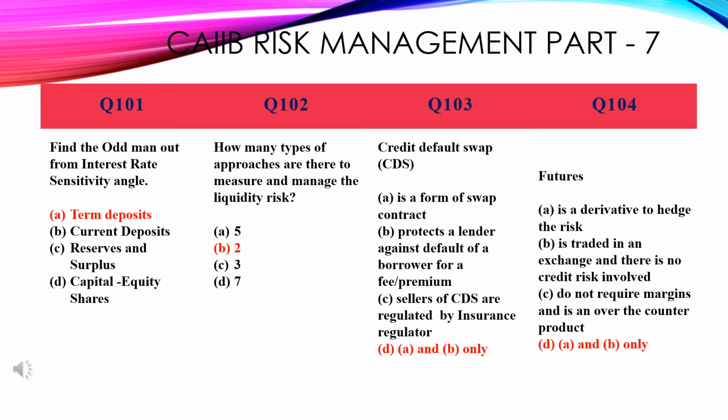So the next approach is flow approach. What is the next approach? That is flow approach. Flow, going on the flow. This is the method which is very basic. This is the one method which is the basic approach, which is followed by Indian banks. And it is also called the gap method, for measuring and managing the liquidity. So flow approach requires a specific structure, according to which a structural liquidity gap report should be prepared.